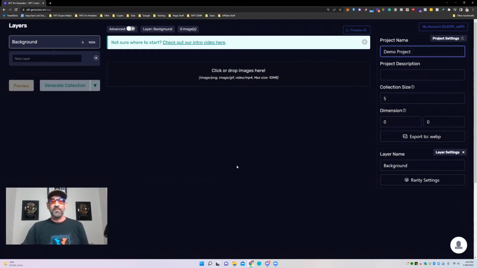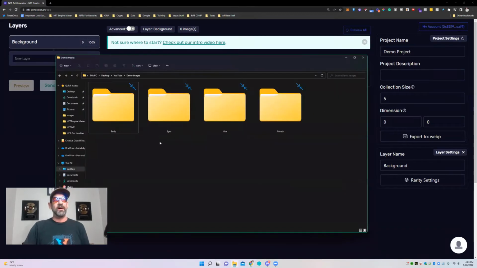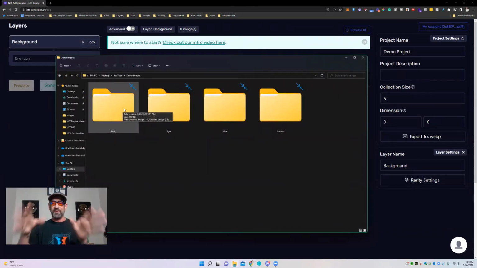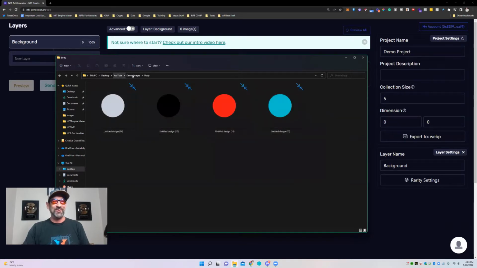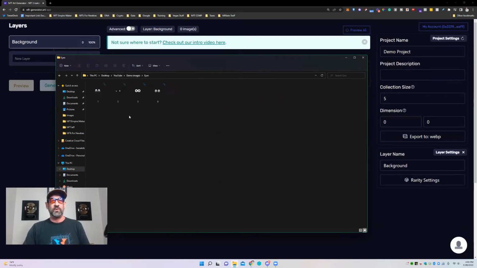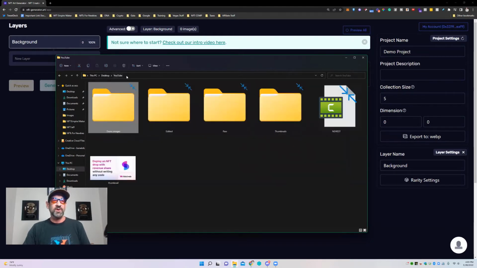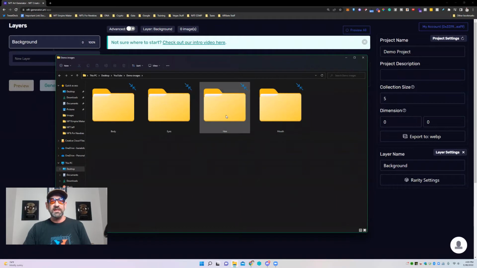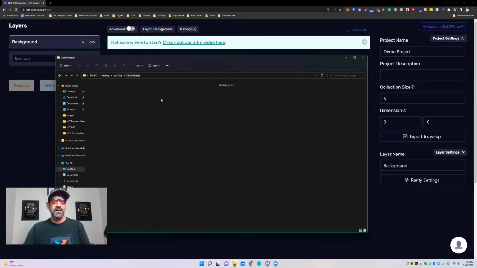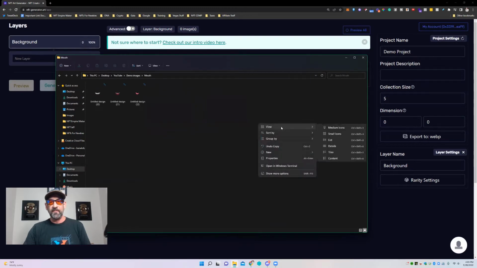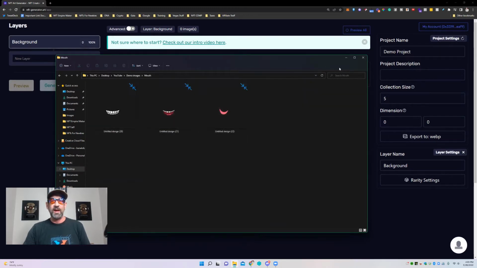Now I went into Canva and just made some very, very simple designs just so I could do this for demos. So you'll see here I just made little circles for bodies. So here's what we call bodies, and you'll see each one is in their own folders. And then I had 4 different eyes. I could have done a lot more of these, but I just wanted to make it easy for the demonstration. And here I did a couple different hair ideas. And then I did a couple different mouth ideas as well. You can see the different mouths.